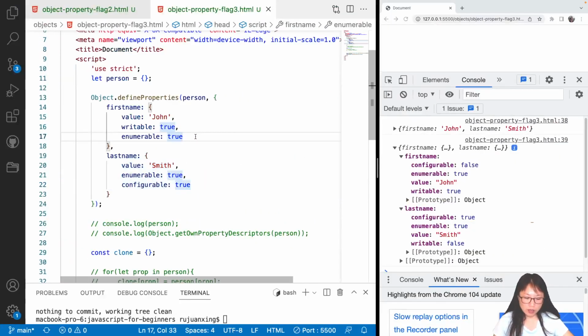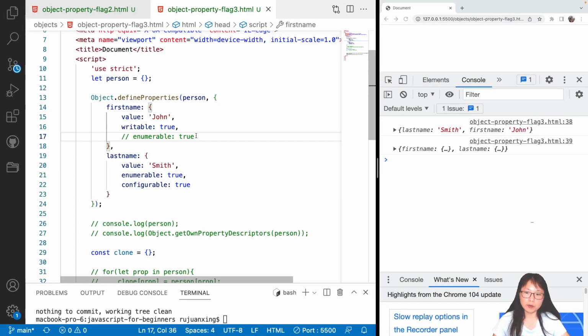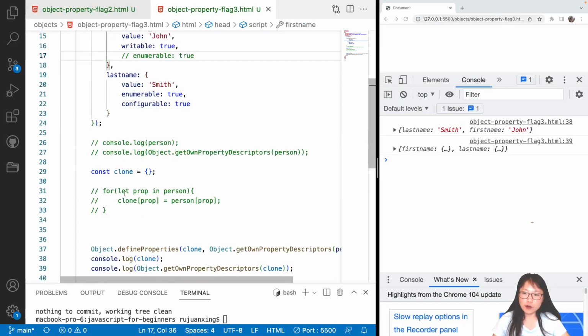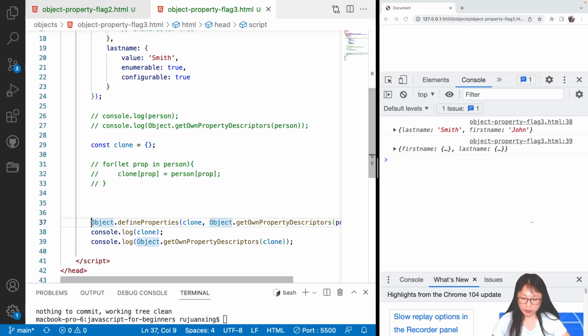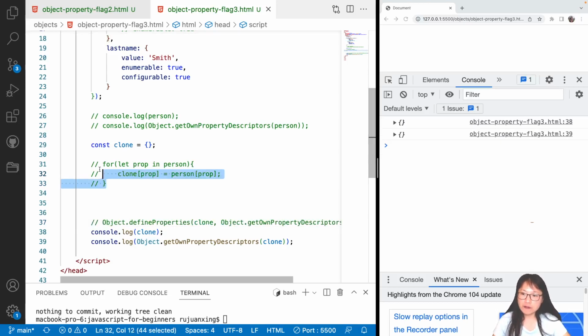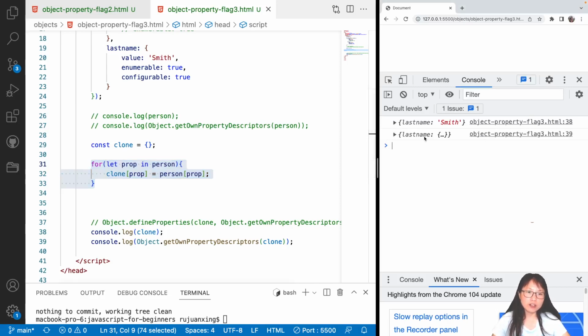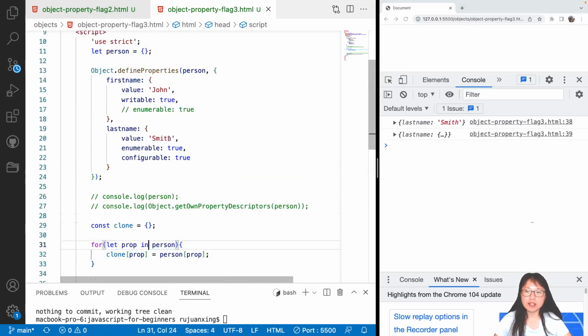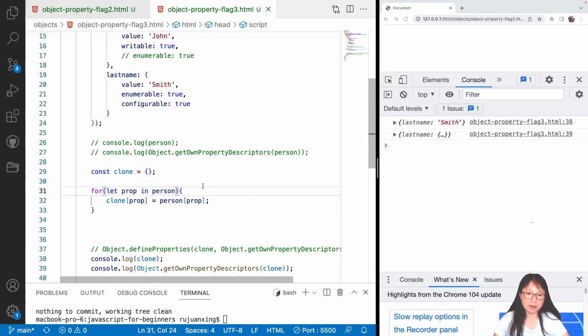Suppose I make this one not enumerable, and then in my for...in cloned object, you won't have first name, because when it's not enumerable, for...in cannot get the property first name. Okay, this is another problem.